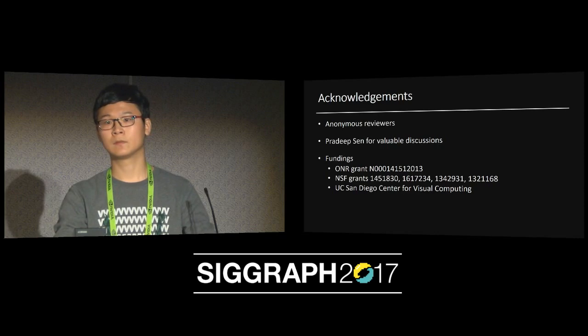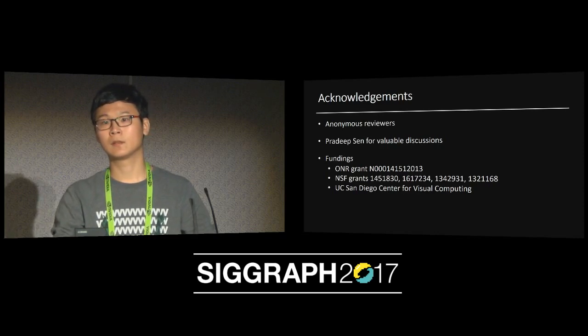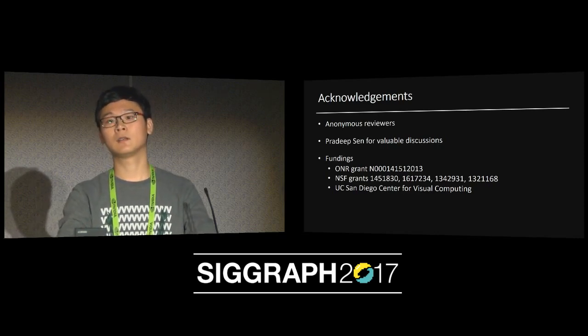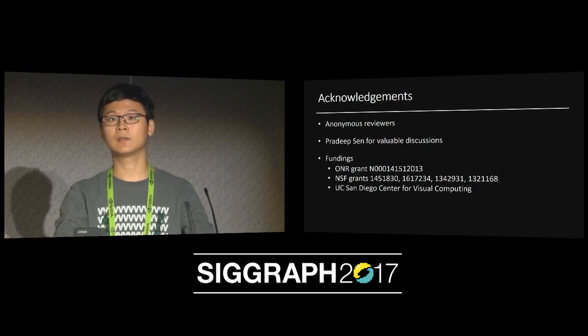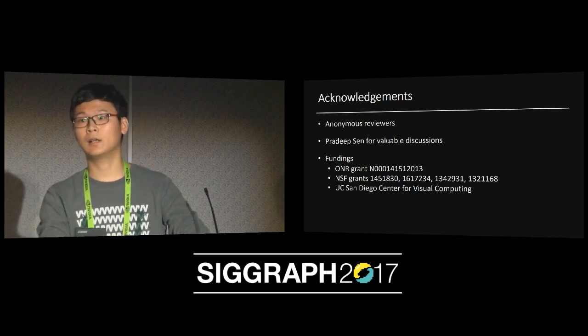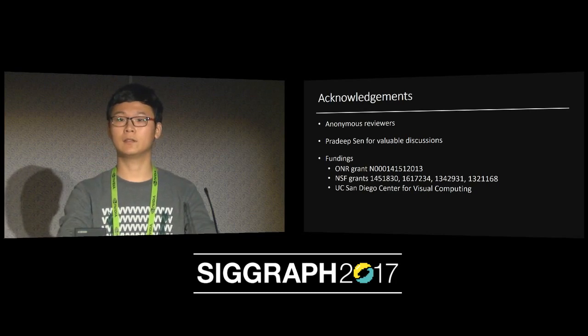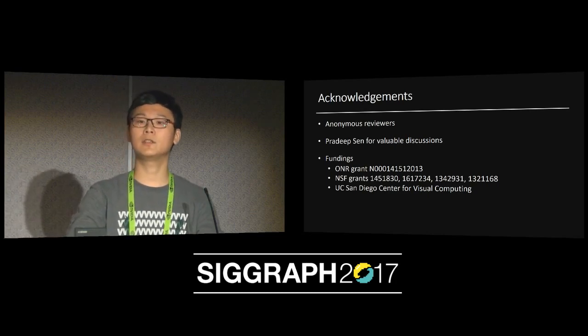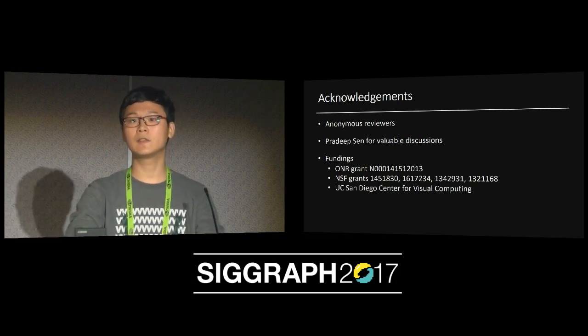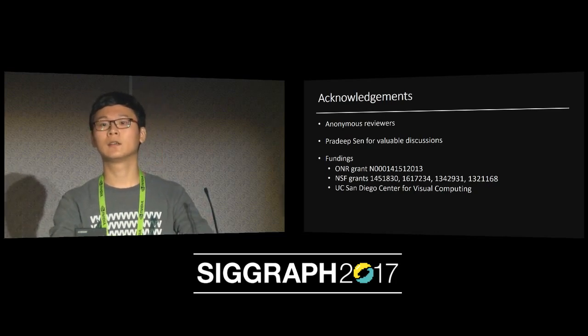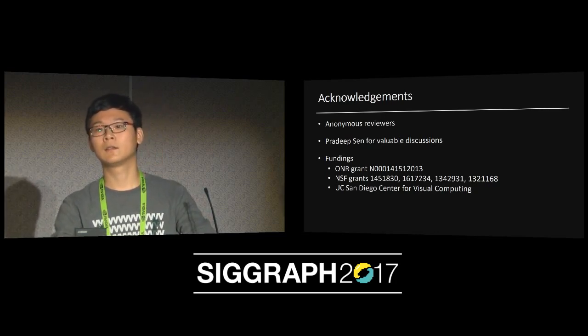Two questions. Which camera, the depth camera and the RGB camera, did you use for the data set? We use Intel. Oh, I see. There are two Intel devices. Which one did you use? Okay, it should be the Intel R200. I see. And how well does the algorithm work on quite specular surfaces?